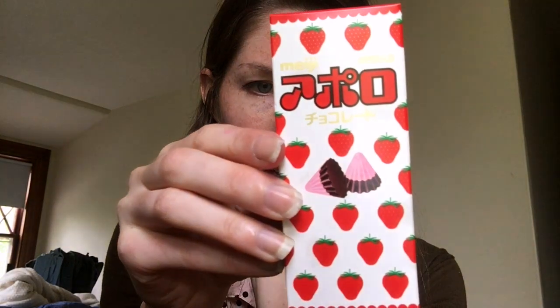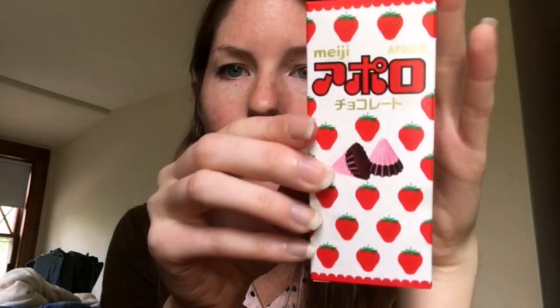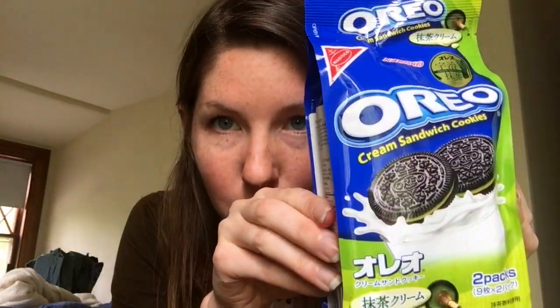I got some really cute snacks. These I just ate and they are so yummy — they're like chocolate strawberry, almost like Hershey Kisses, but I bought them because I loved the packaging. And I haven't tried these yet, which is a surprise because I'm dying to eat the whole bag — they're matcha green tea Oreos. I probably should have bought three bags because they're going to be delicious and I'm never going to find them again in Massachusetts. They also had vanilla cream and chocolate varieties.